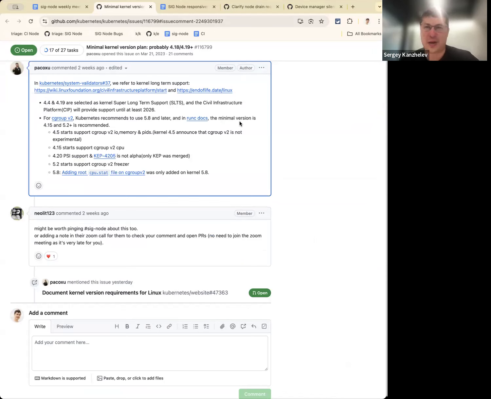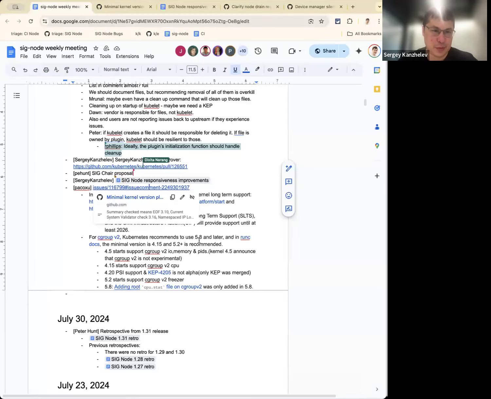So Paco is writing documentation on kernel support. This documentation is mostly documenting stuff, and some of those are checked in kubelet code itself. We have validation that user namespaces are only supported after certain kernel versions, or sysctl validation, or sysctl being namespaced or non-namespaced. All those validations are in code in kubelet, but we never check the minimal version of kernel needed for kubelet. So that's one thing that we may do.